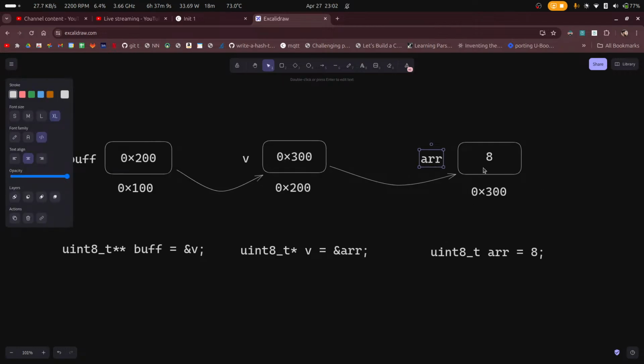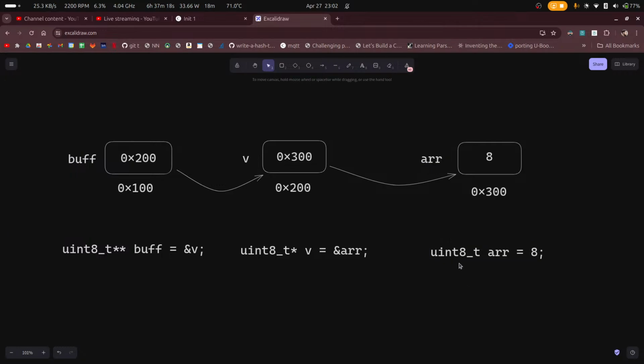So arr contains an integer. So the type of arr is uint 8-bit integer, right? Now let's forget pointer. Now if I store this address in some variable, then the type of this variable will become uint star.